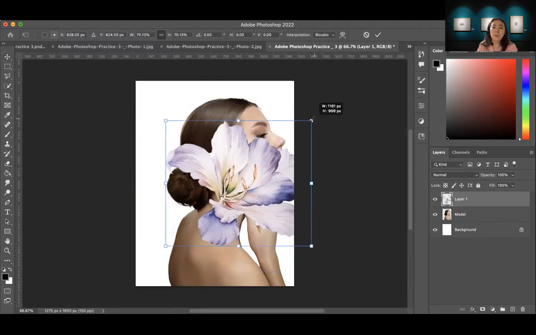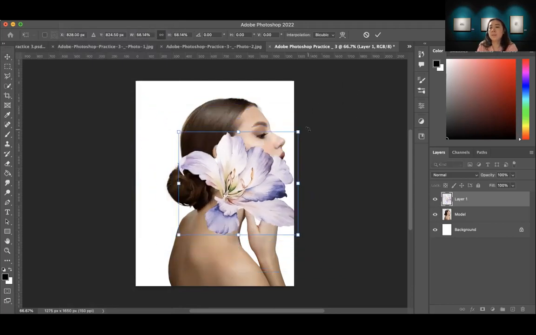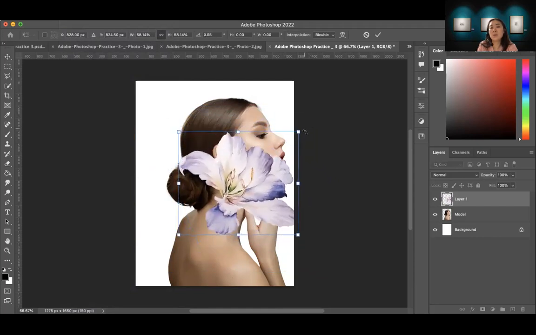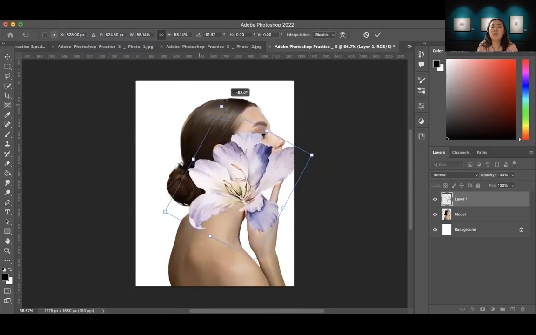And then let me make it smaller and I will rotate it. See, when I put my mouse on the edge of the box, then you will see a rounded arrow, and you can move it. You can rotate an object like this.